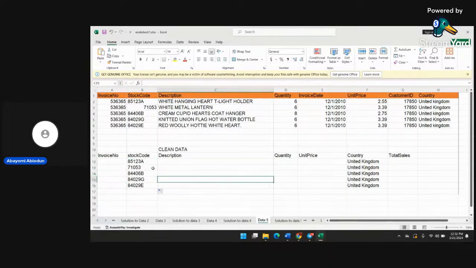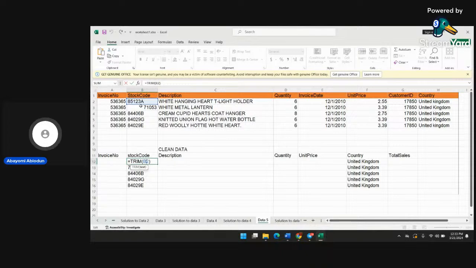In this, you can create another column for it if you don't want to do it separately. In this case I created another one underneath, but in some work, instead of creating it downward, you can create another column at the side. And here I used the TRIM function to trim this text, removing the extra space and all, to make it in a proper format.